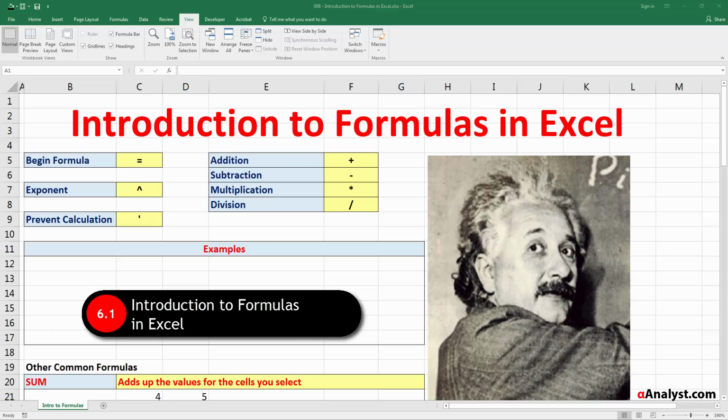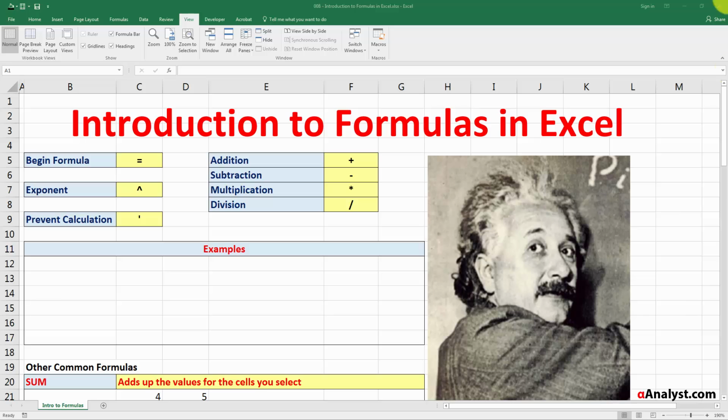This video is a basic introduction to formulas in Microsoft Excel. You don't have to be like this guy over here. You don't have to be Einstein to be able to understand how to do formulas in Excel. In reality, they're very simple to start understanding. It is true that you can get into some very, very complex formulas, but we're not going to get into that today. Today, we're just going to cover the very basics. Okay, so let's get started.